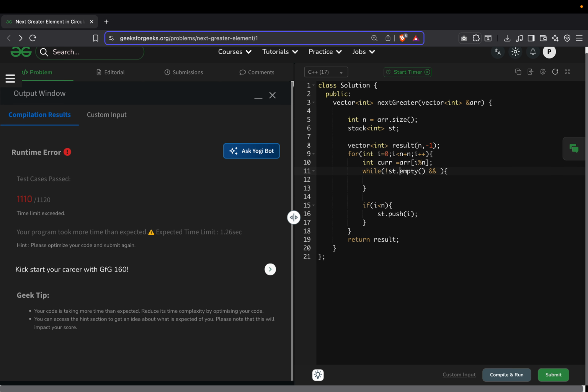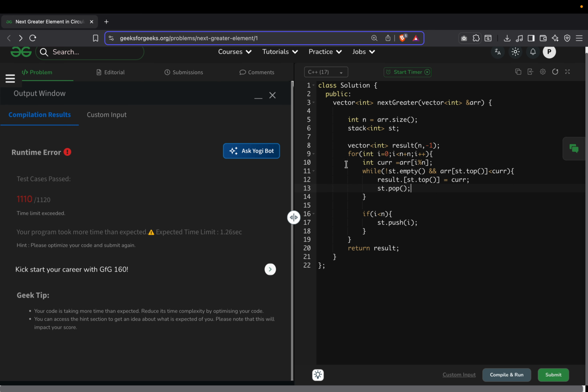and if st is not empty and array of st dot top, that means if it's less than current element, then result of st dot top is equals to current element. దాని తర్వాత st dot pop చేసేయాలి.